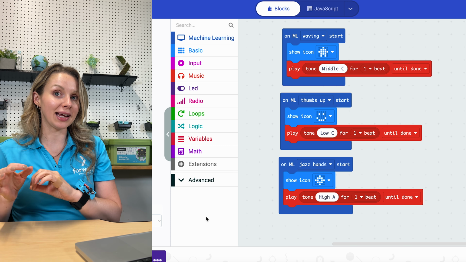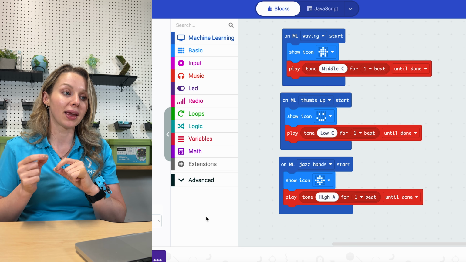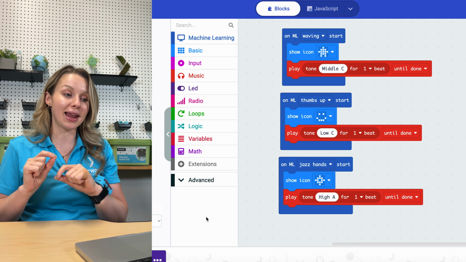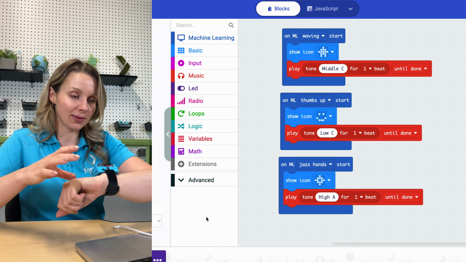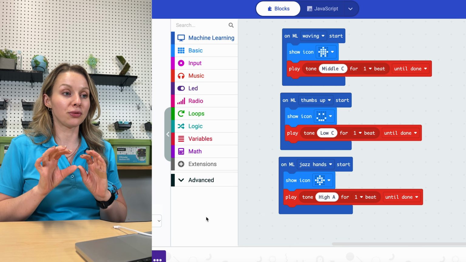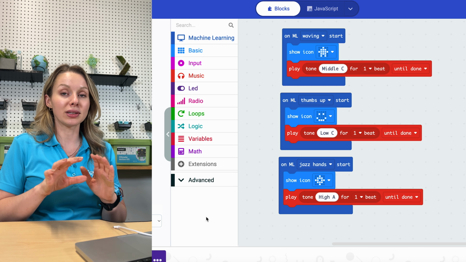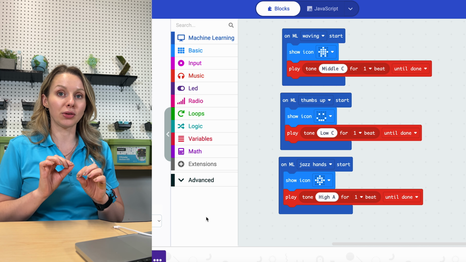And again, this is a good way to test. If you find it's not quite being accurate, you may need to go back and train your model some more. This is good enough for what we need to do right now, so we're going to turn that off so we're not listening to those noises. This is a really great start. From here, you can build out all sorts of different projects to have your micro:bit respond in different ways based on those machine learning inputs.